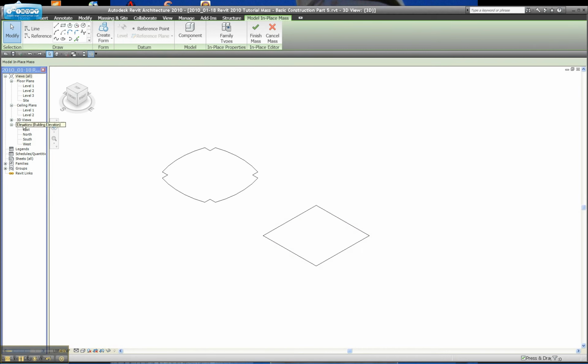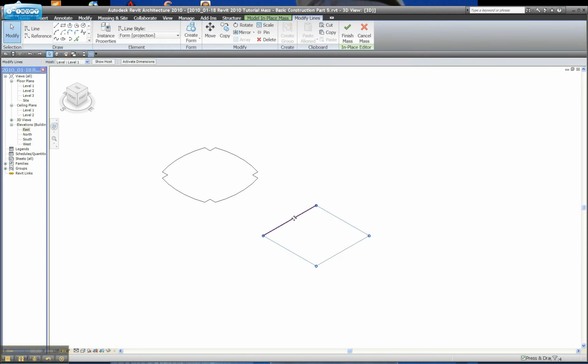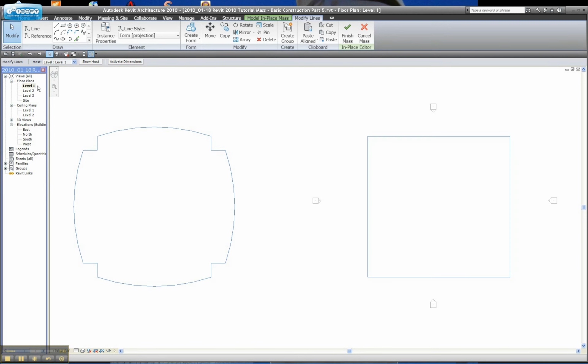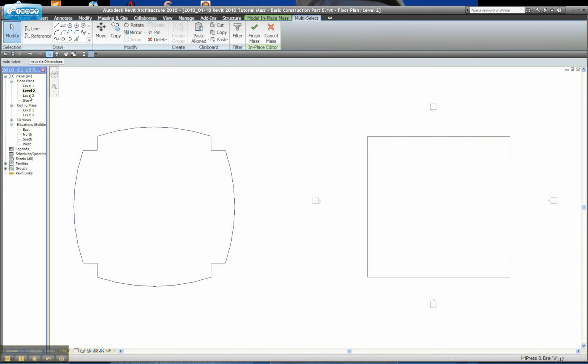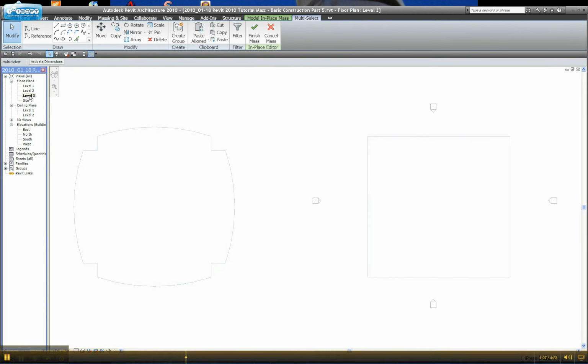What I'm going to do here is in elevation, I've created actually 3 levels, and they're each quite a ways apart, 500 feet. And we're looking at a 100-foot square. So I'm going to grab this chain of lines and this chain of lines. And going to level 1, I'm going to copy them to the clipboard and go to level 2, paste aligned, current view. Remember, if I do it same place, it'll leave the copies back on level 1, and I'll have them lying on top of each other, which is kind of messy. And I'll go to level 3 and also paste aligned, current view.